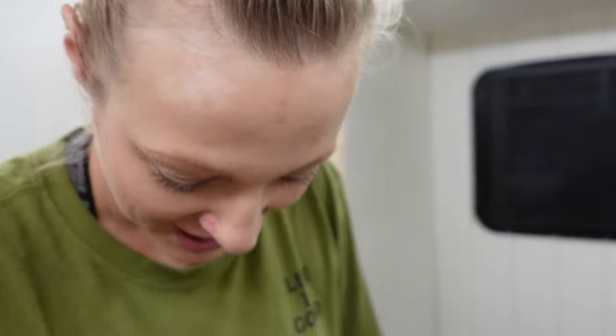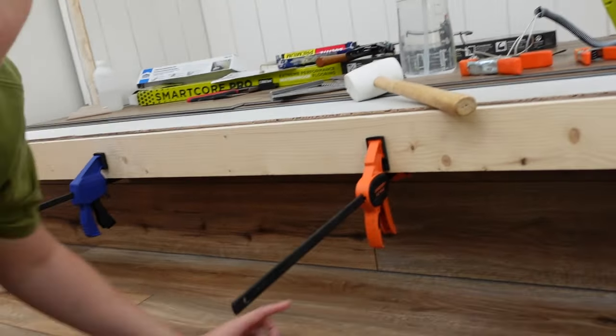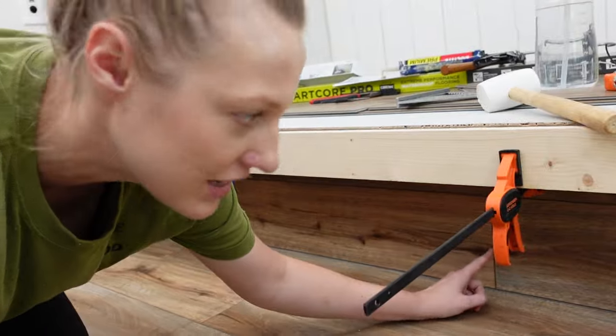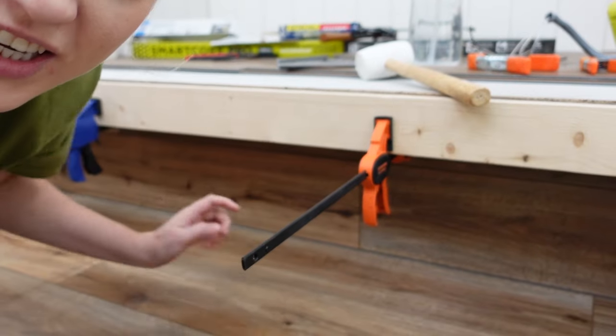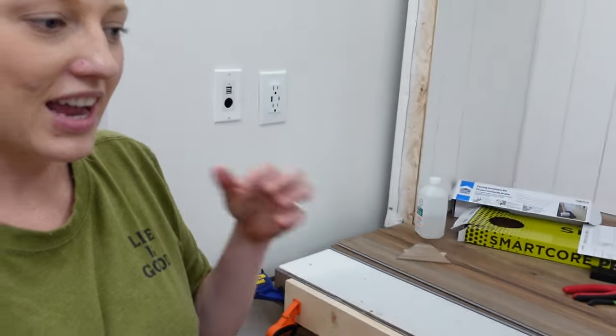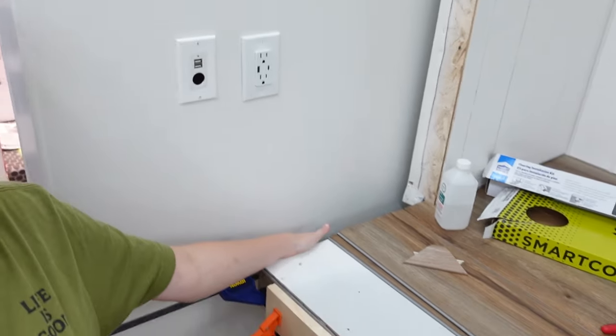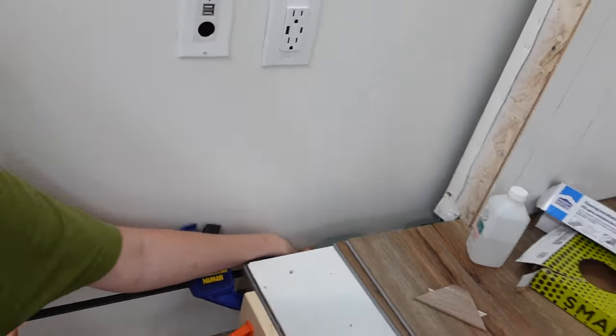Day four of working on the floor, although we didn't really do that much yesterday. So yesterday, as you saw, we put all the weights up, our very official system here, when we put this kick plate thing on. And so yeah, that's on there great, and it looks really good. I should have shown it to you before I brought this slide out, but oh well. So I brought the slide out a little bit. I glued down the three pieces in here, and I put some weights on there. So those are looking good.